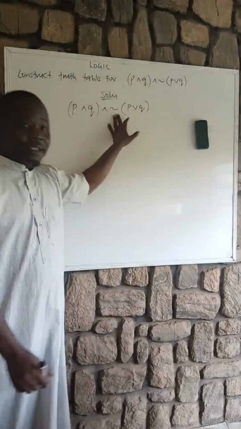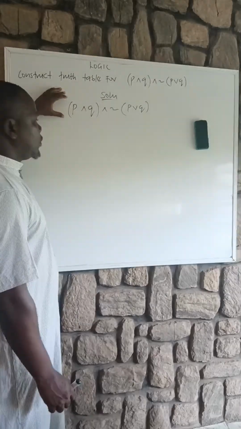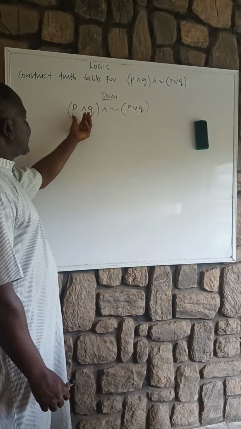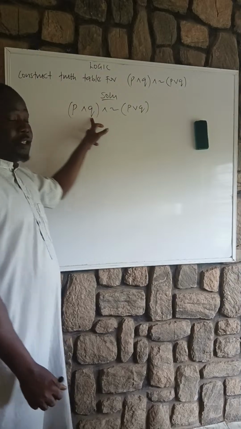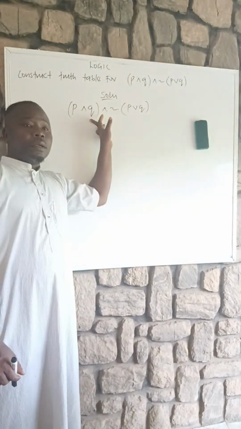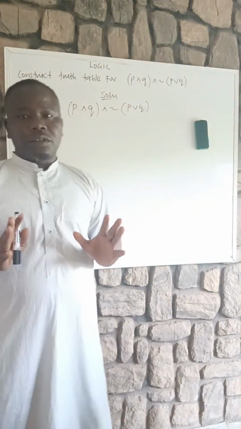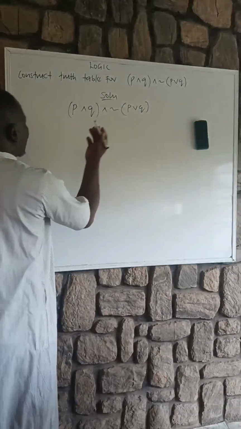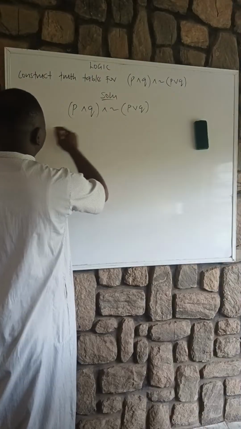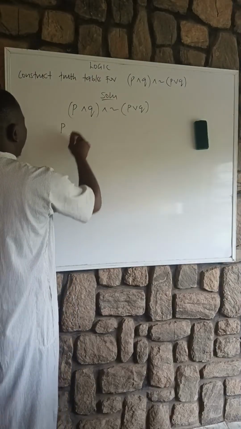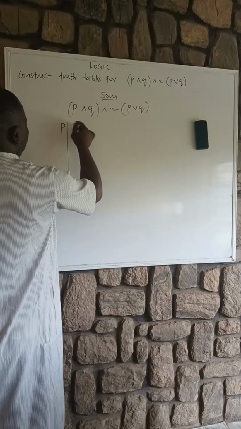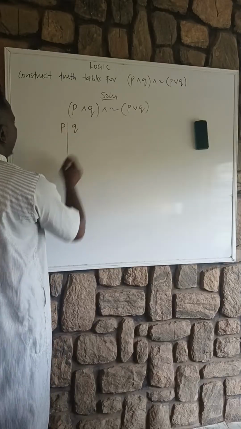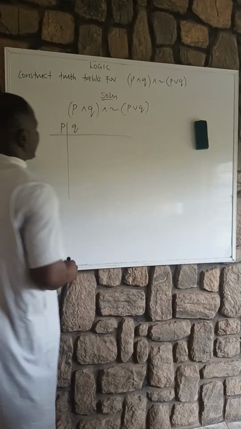Yeah, this is your first time. Let me just break it down for you. In this, we have P and Q, two of us. It means we have two variables. So bear it in mind. As long as we have two variables, let us have the table, P and Q. Amen? Amen. So far, so good.